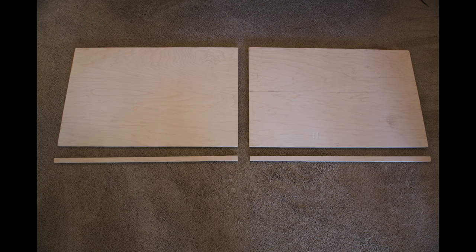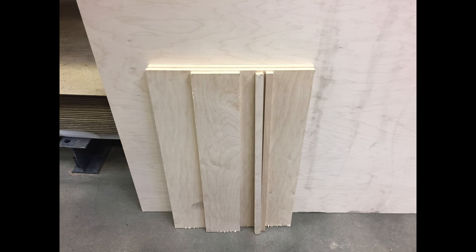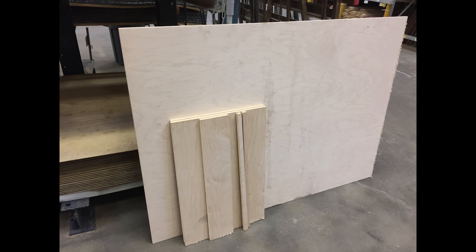Now, if you're like me and you're in an apartment, you're still in luck because you can get the people at the hardware store to cut your plywood for you using this machine here. When it's all said and done, you'll have pieces just like these, and you'll have a big chunk of leftover plywood, from which you could make 2 more boards for friends, or you could save it for other projects.